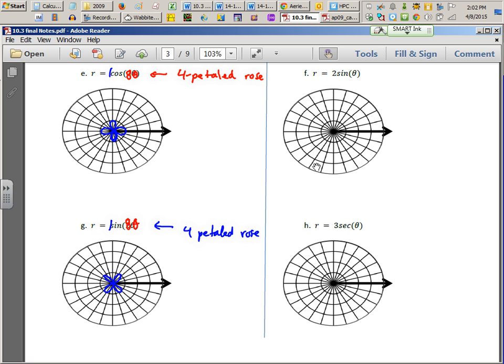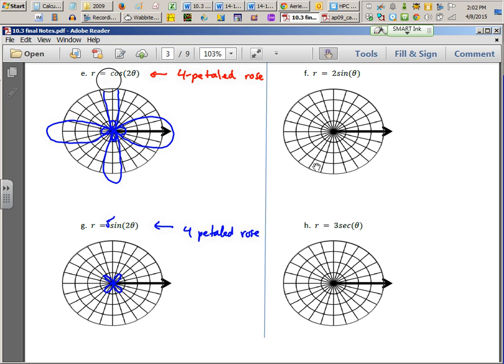You see? The blue one in front represents the radius of the circle that the rose fits in. So for example, if you want a bigger rose, you need to give a larger coefficient, or larger amplitude. For example, if you put a 5 here, this rose would be much, much larger and would have a petal length of 5. In other words, the rose fits into a circle of radius 5, which is bigger than the graph paper I've even given you. The same thing goes for the sine version down below in part G.